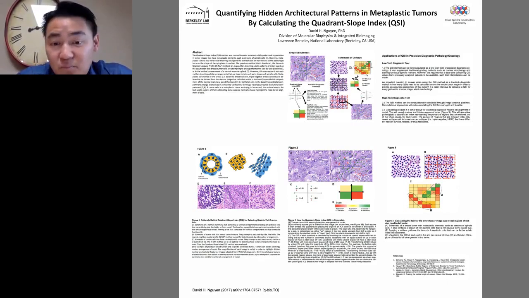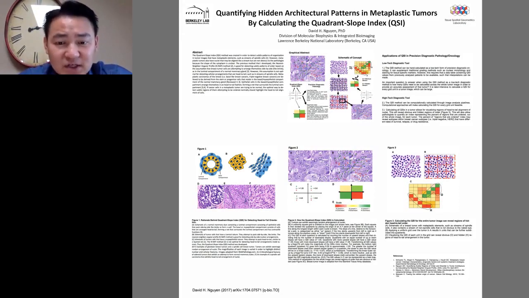In figure 3b, here's a hypothetical grid that has been created, and each of the red axes is one of the squares in the grid of the whole tumor. Each of the quadrants resulting from the red axes can become a color. So if you look at figure 3a, it was purposely drawn to have an obvious pattern of cells in the upper right-hand corner of 3a.